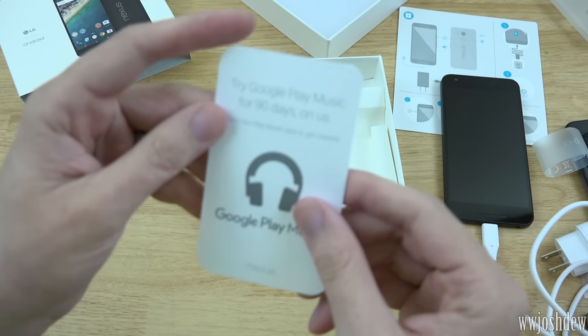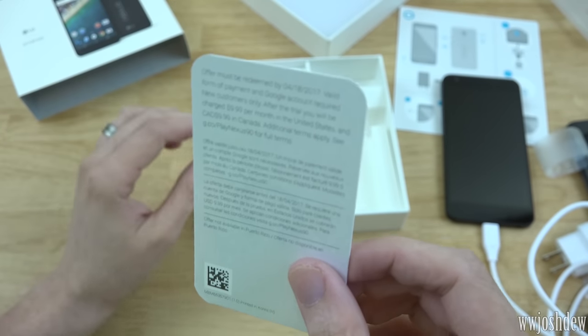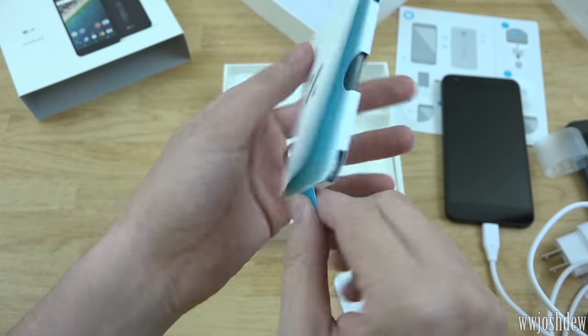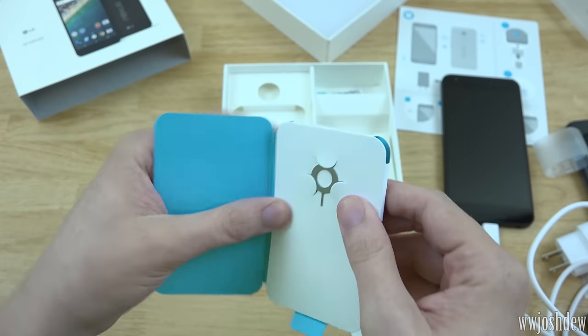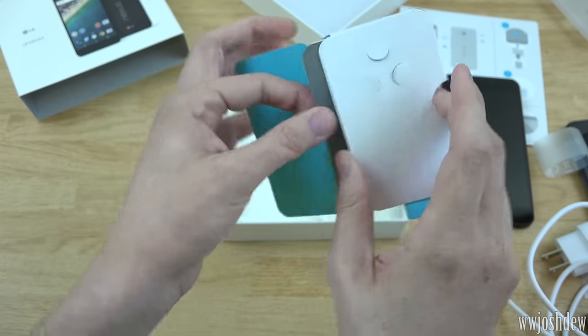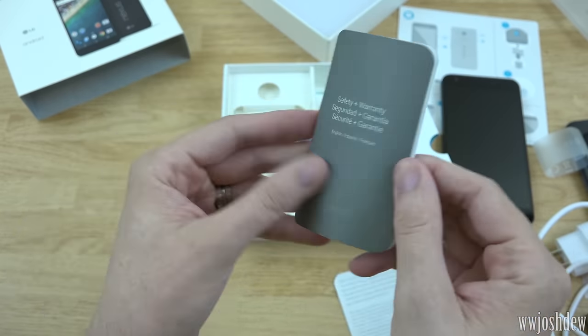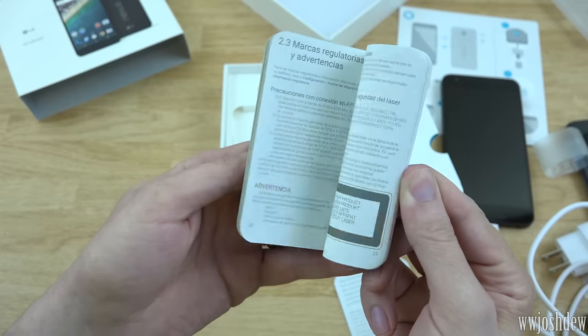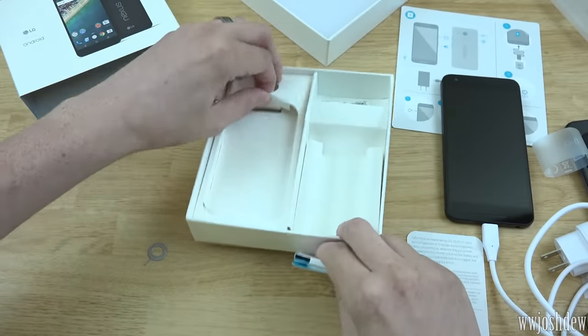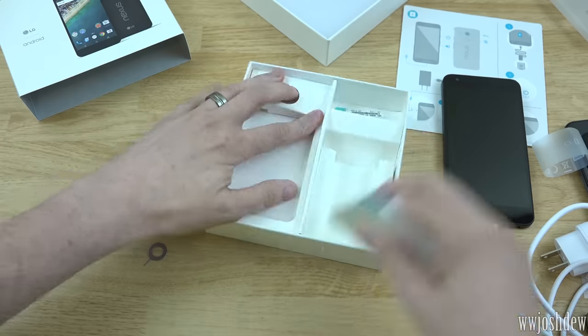Okay. Try Google Play Music on us for 90 days. Awesome. Offer must be valid by this date. And then we have some other information here. A SIM card removal tool. Let's go ahead and get that sucker out. And then we have a safety warranty and so on. Anything else in here? No. That's it. All right.